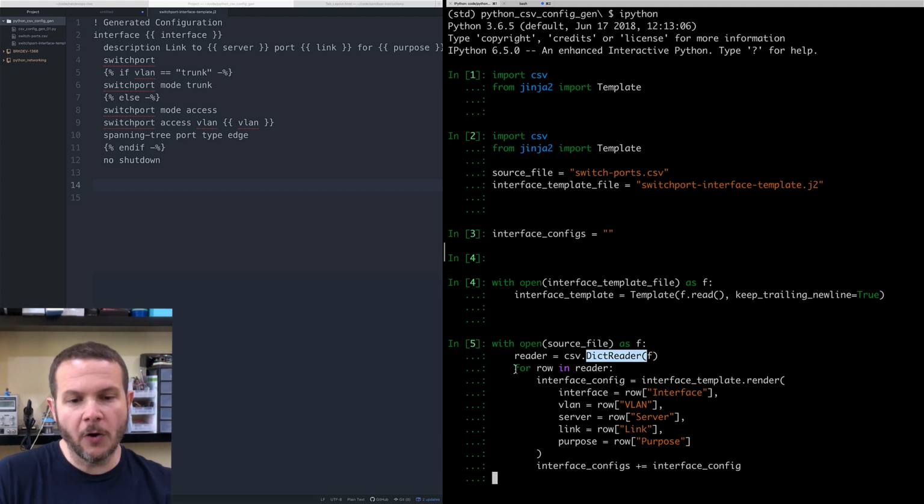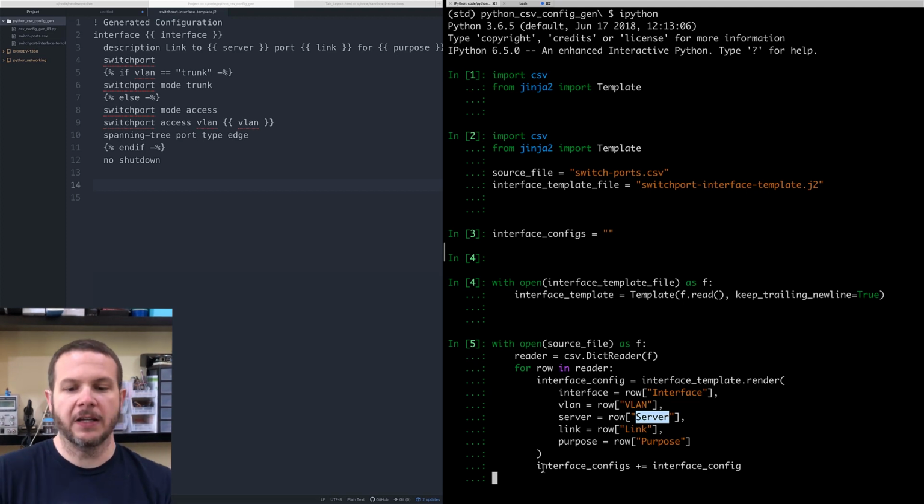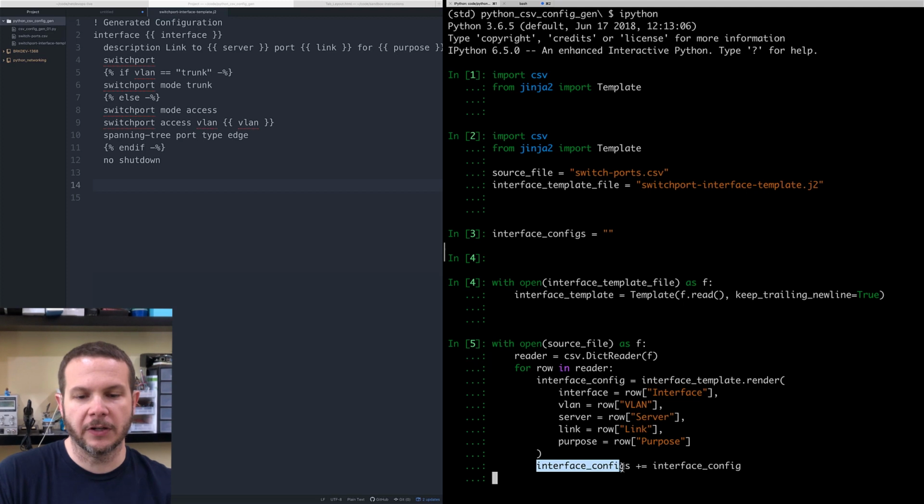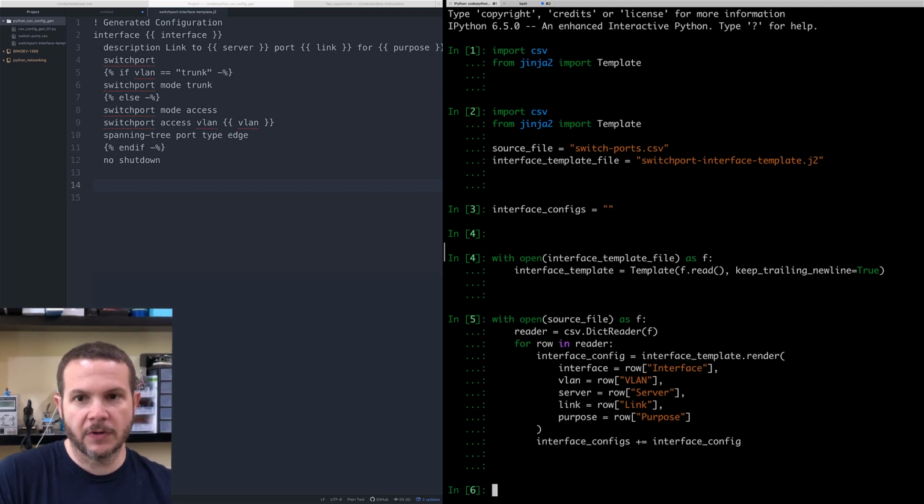And then for every row in the CSV file, we are going to create an instance of an interface configuration by rendering our template, passing in details from the CSV file. So the interface itself, the VLAN, the server, the link, and the purpose. And then we will take that single interface config and we will append it to the full configurations for interface configs that is there. We've gone ahead and we've run that.